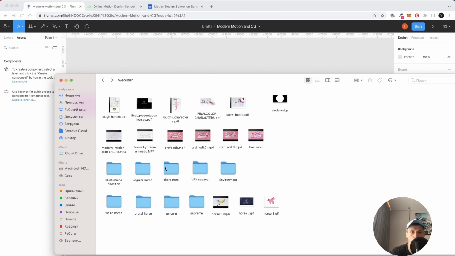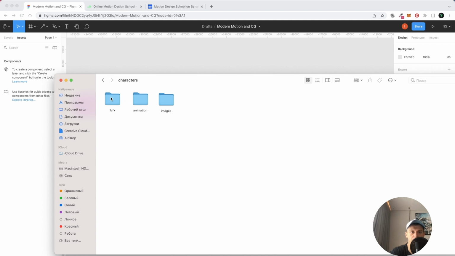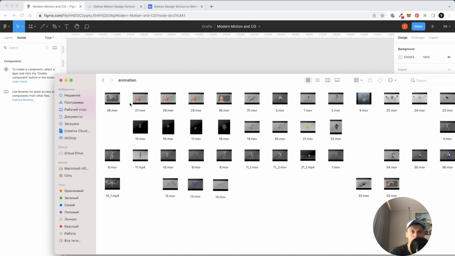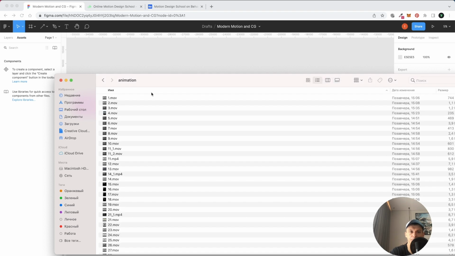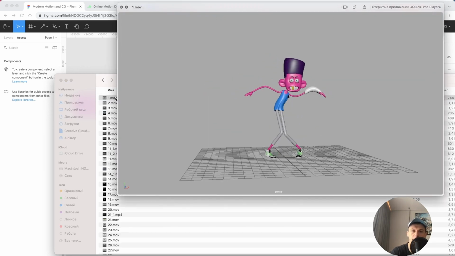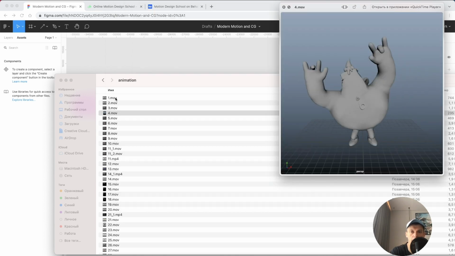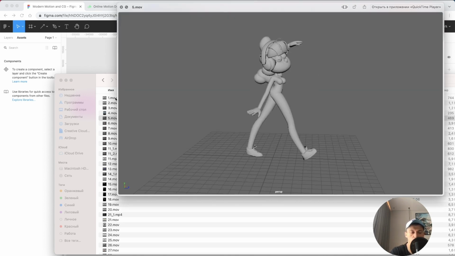Great. So what I want to show you is the characters, other characters. I'll show you pretty quickly. It's Maya, almost all Maya. So again, if you want to do real 3D animation of the characters, it's always Maya. All studios like Disney, Pixar and so on, it's the industry standard. So if you want to be perfect in 3D animation, only Maya, guys.